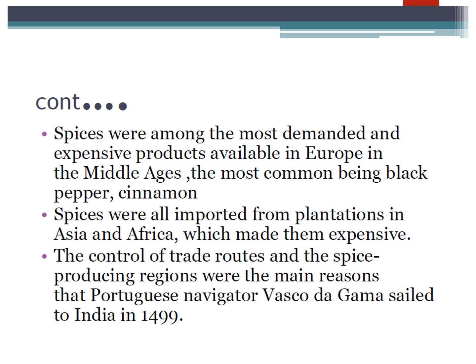Spices were among the most demanded and expensive products available in Europe in the Middle Ages, the most common being black pepper, cinnamon. Spices were all imported from plantations in Asia and Africa, which made them expensive. The control of trade routes and the spice producing regions were the main reasons the Portuguese navigator Vasco da Gama sailed to India in 1499.